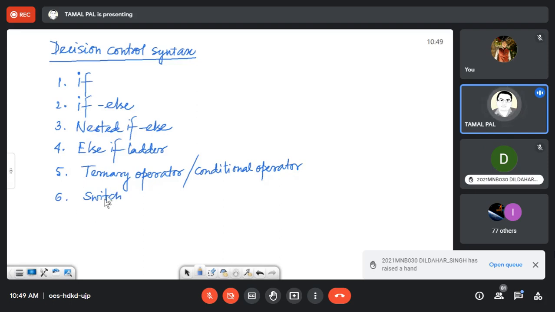So there are many different syntaxes of decision making in our C language. We have to learn these syntaxes one by one.